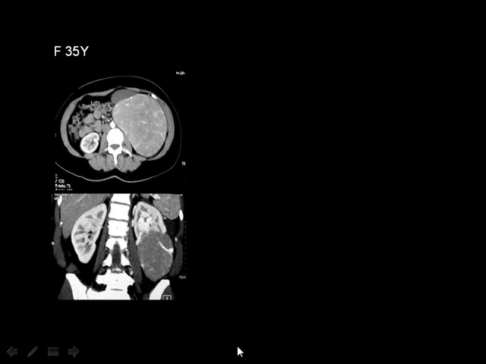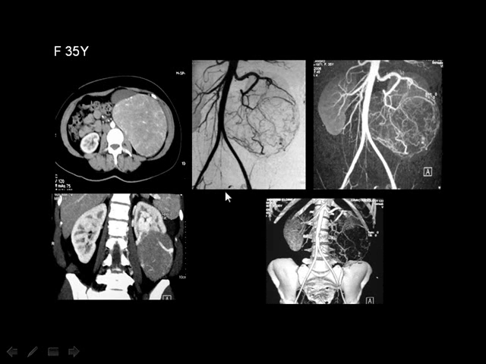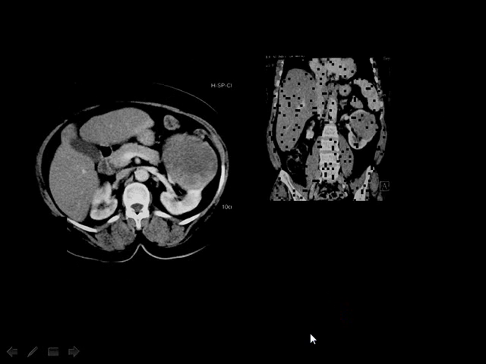Then, using the facilities of multi-detector CT, this is a patient with a renal mass on the left side, and this is the right kidney, which is normal. We are now able to reconstruct the images like this. This is the coronal reconstruction, where you can see the right kidney, and this is the left kidney with the tumor arising from its lower pole. Also, you may obtain what is known as CT renal angiography, and you can see the hypertrophied renal artery and the malignant circulation supplying the tumor in the lower pole.